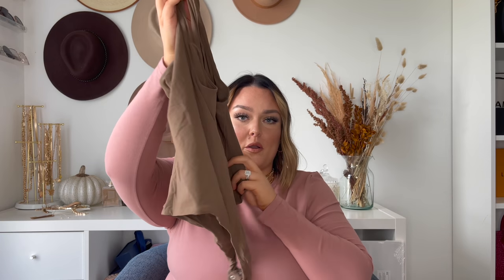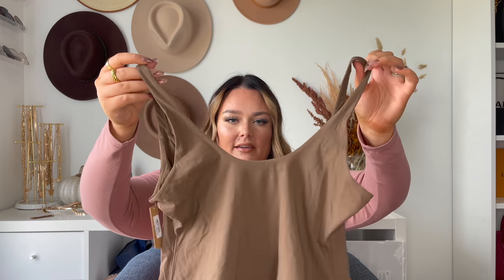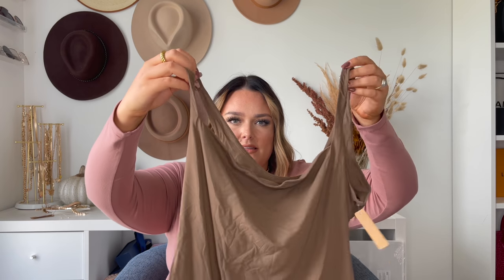I am so excited — I've got four bodysuits here, all from the Fits Everybody collection. Bodysuits are the most exciting thing — it's the one thing I always wanted to try from Skims. This first one is like a spaghetti strap style and I love that it's a thong bottom. It's scooped in the back and has a square neck in the front. It's double lined — and one thing I noticed about most of their bodysuits is that they are double lined, just like a lot of their bralettes, so you don't have to worry about being see-through. It's a mocha chocolate color — let's try it on.